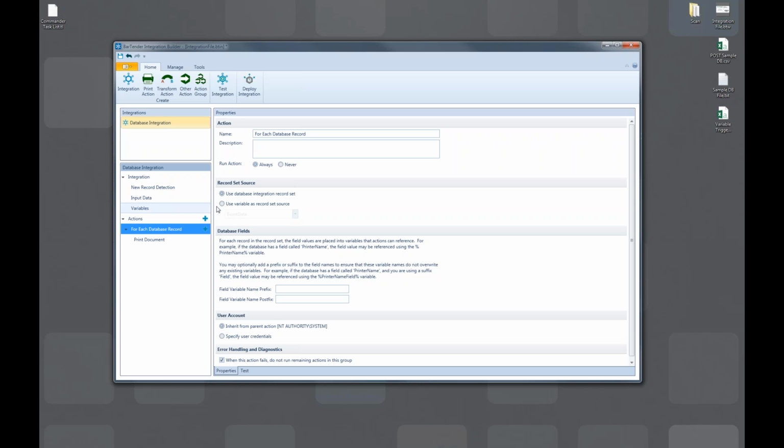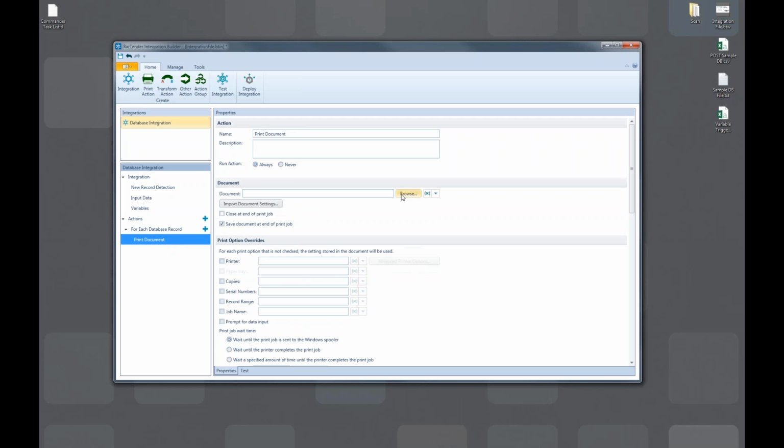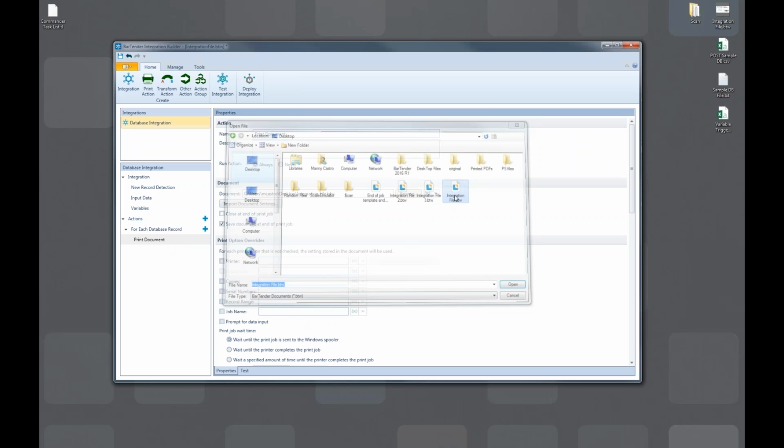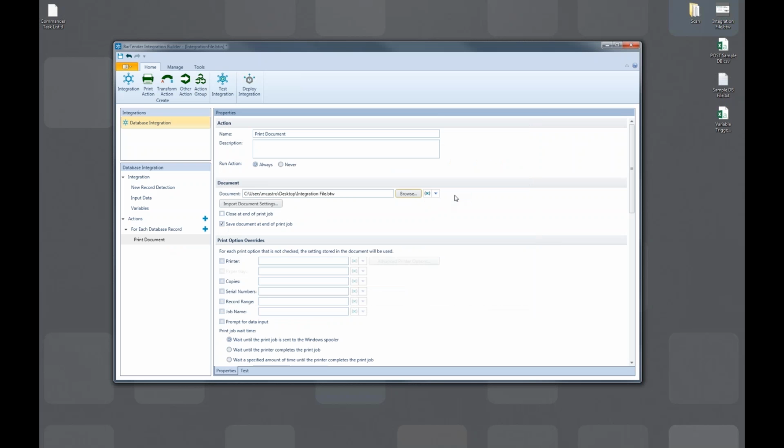You can use your traditional variable, excuse me. But for this scenario, let's use the data coming in from that database integration. So we'll have the same label, and we don't have all the fields to print, but that's really okay, because at this point we just want to populate the first name, last name, and the serial number. So we'll assign that serial number somewhere.